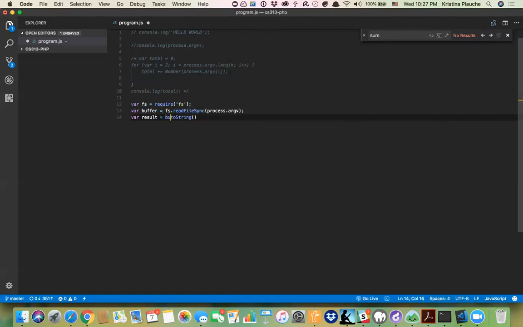Gotcha. And then leave both of those empty, and then do dot split, and in parentheses, the backslash n for new line, in quotes.